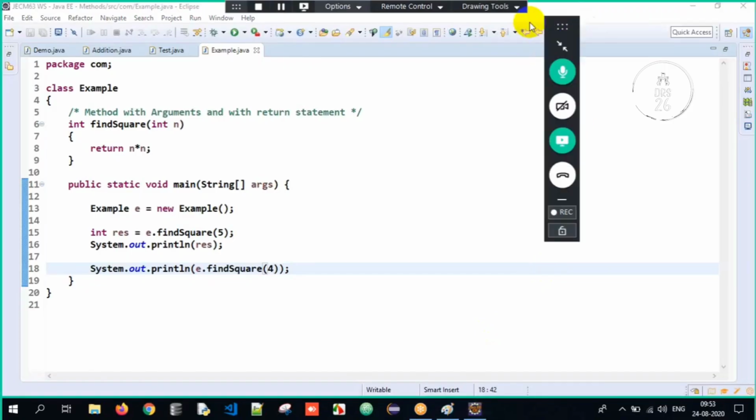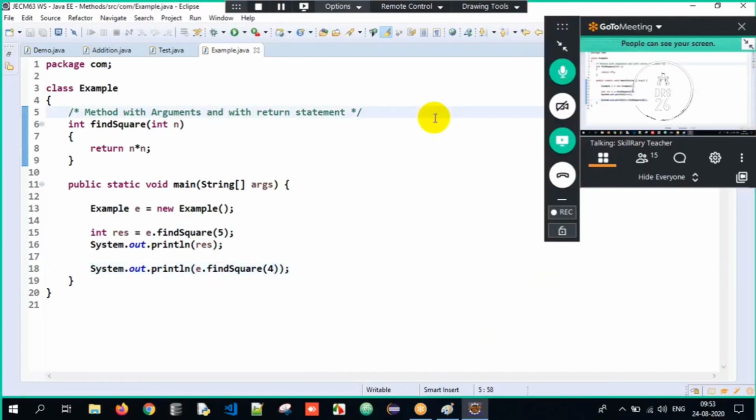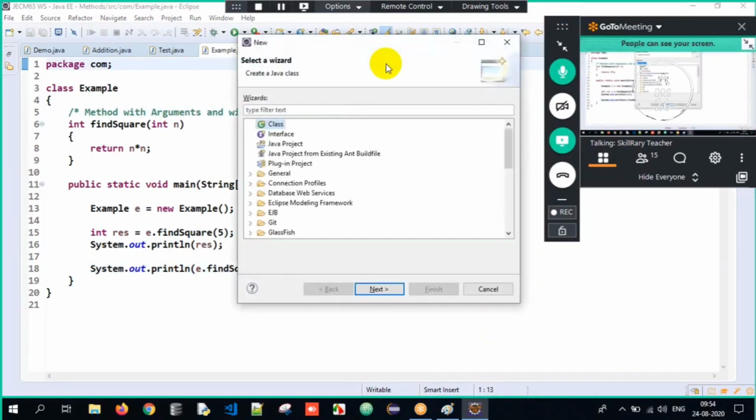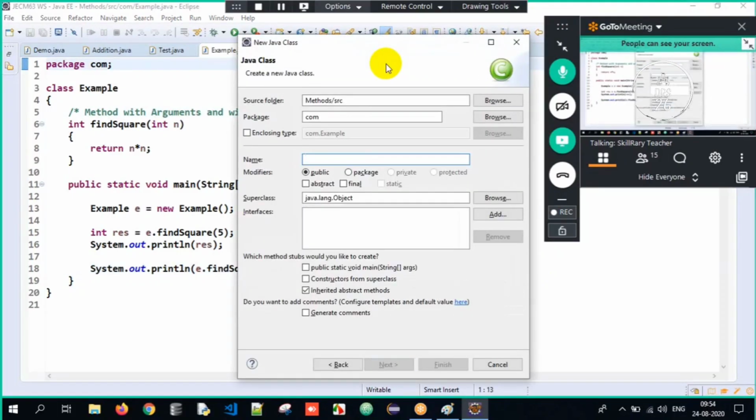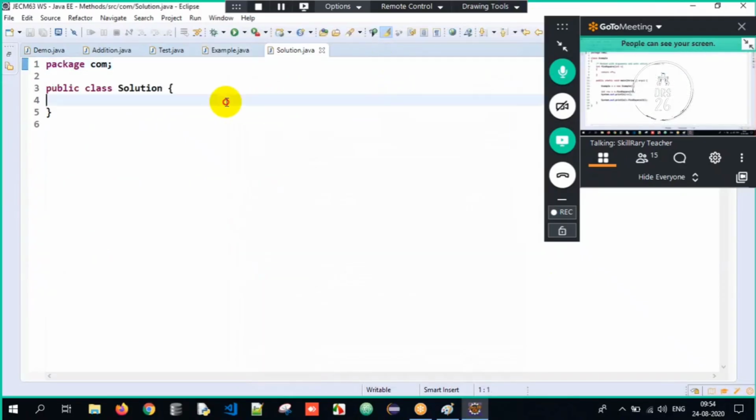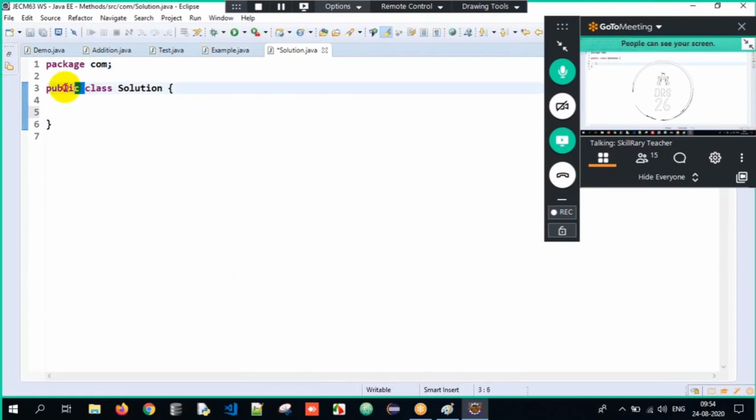Now here let me have one beautiful program. So just wait for it, guys, wait for it, and I'll answer your questions at the last. I will have a class called Solution class. What is the class name? The class name is Solution class. In that Solution class, I will have one M1 method. See, what is the method name? M1.